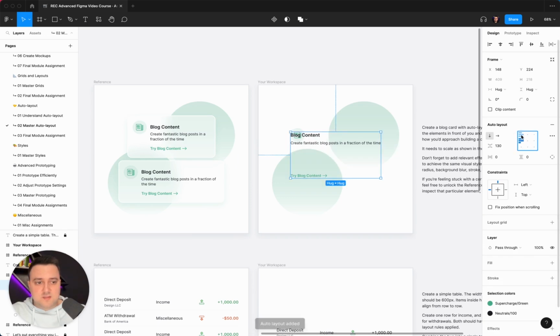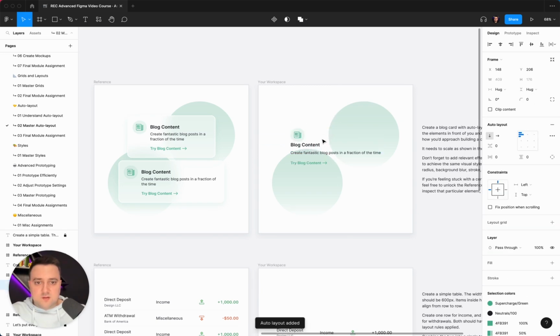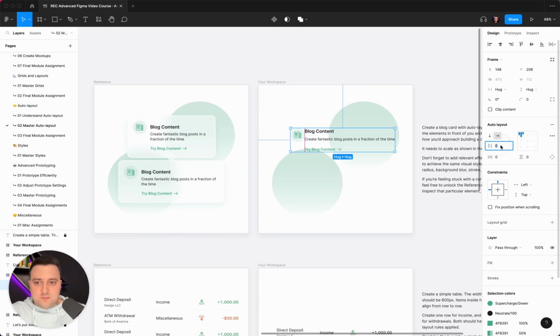I'm gonna align them the way I think they're aligned. And I'm just gonna give this like 16, maybe 24, maybe 32. I don't know, I think it might be 24. And then I'm gonna align these as an auto layout like this. I'm gonna add some spacing like that. I'm gonna add padding to this auto layout.